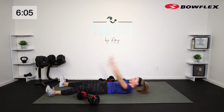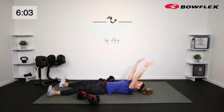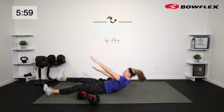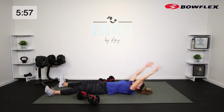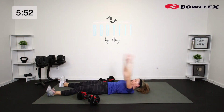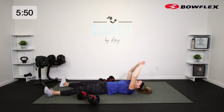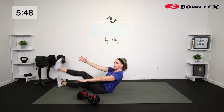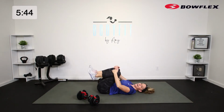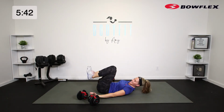All the way through. Pull that toe towards you. Get that stretch. 15. Slow and controlled. Remember, these core muscles are endurance muscles. They can go harder, longer. 3, 2, and 1. Hug those knees in. We are so close, team.